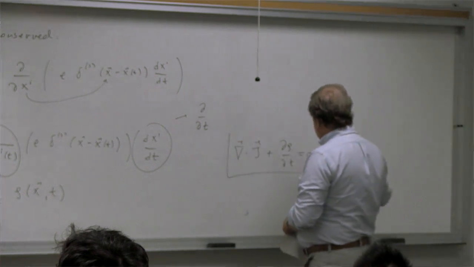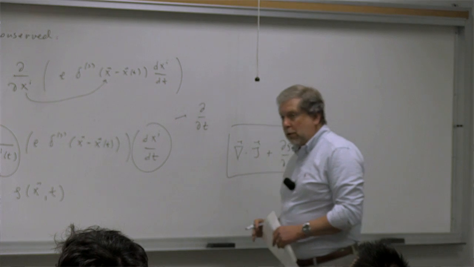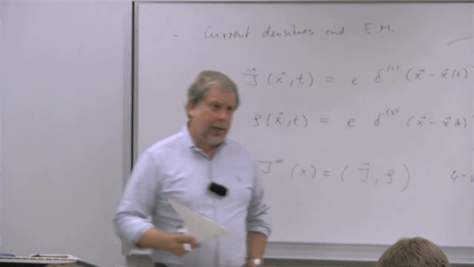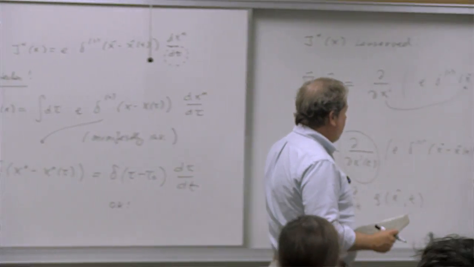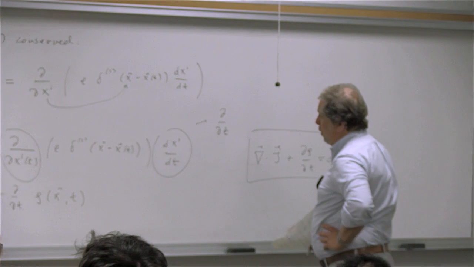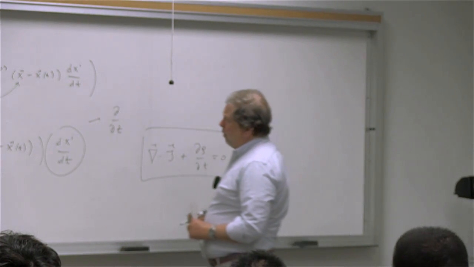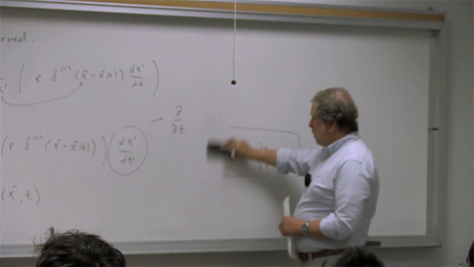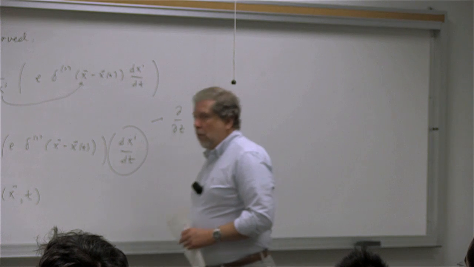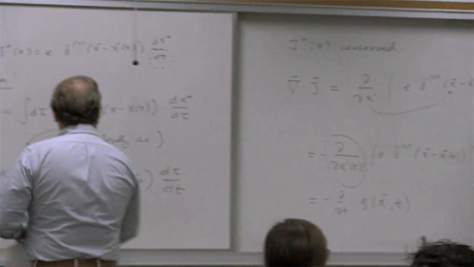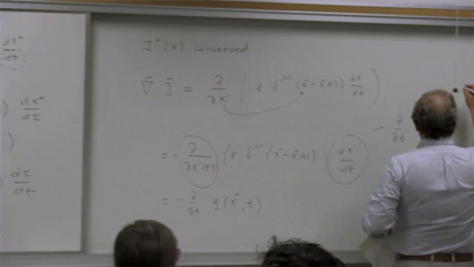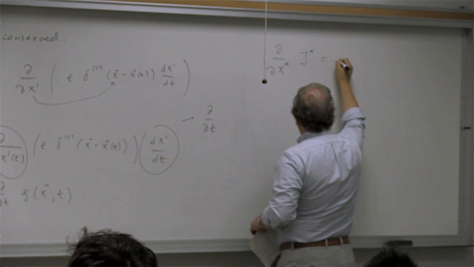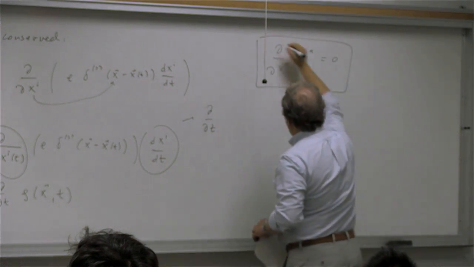Through these manipulations, well, of course, you might not be particularly happy about taking derivatives of a delta function in this way, but nevertheless, you can always make this delta function a little bit smoother, and then these manipulations will be correct. So here, in any case, we only use the fact that you can transfer the derivative from one argument to another, and you get that this is conserved. So everything seems to work out nicely for this current density. So that means that we have that d by dx alpha of j alpha is equal to 0. So this is a continuity equation.